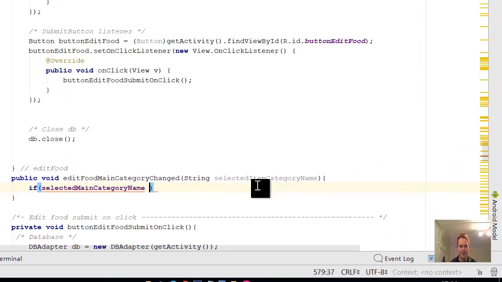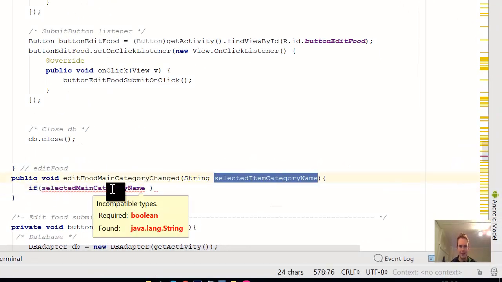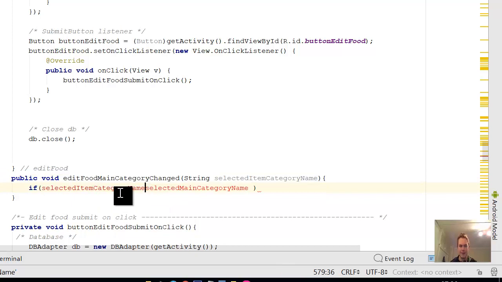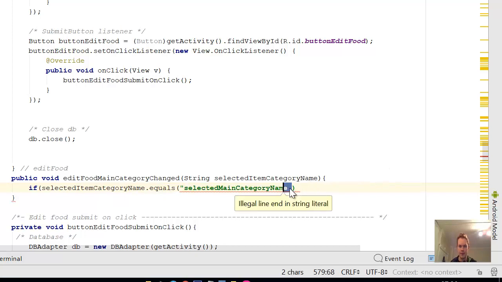So if selected item of category name equals to this one, then we know that something has to be changed.